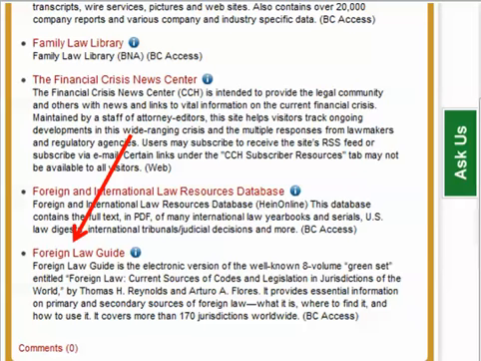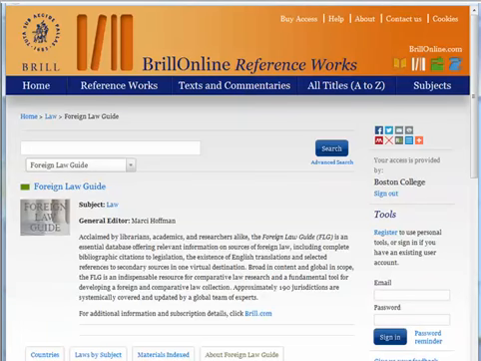One very useful source for finding out about the sources of law in another country is the Foreign Law Guide by Flores and Reynolds. You can find it through our library's catalog, but we've also given you a link to it in our library's database page. I thought I might show you a couple of navigational tricks for using the Foreign Law Guide.